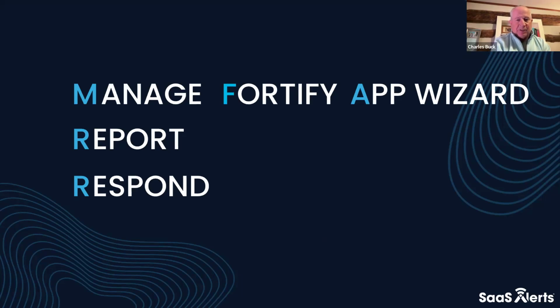We've discovered that there's lots of work to be done among the SaaS application community to make viable APIs, to create logging that is actually sensible and informative from a SaaS security perspective, but it's getting better and better. And then, of course, MRR, everybody's favorite, monthly recurring revenue, right? Corresponding to us for that Manage product, our Reports module, which was our second module, allowing you to demonstrate value to your customers, and Respond, which is our automated response module, which tracks compromised accounts, picks them up within minutes, and shuts them down before attackers can do damage.